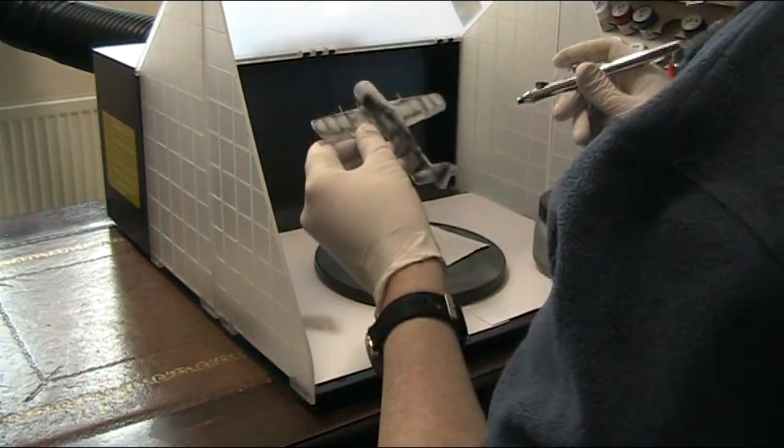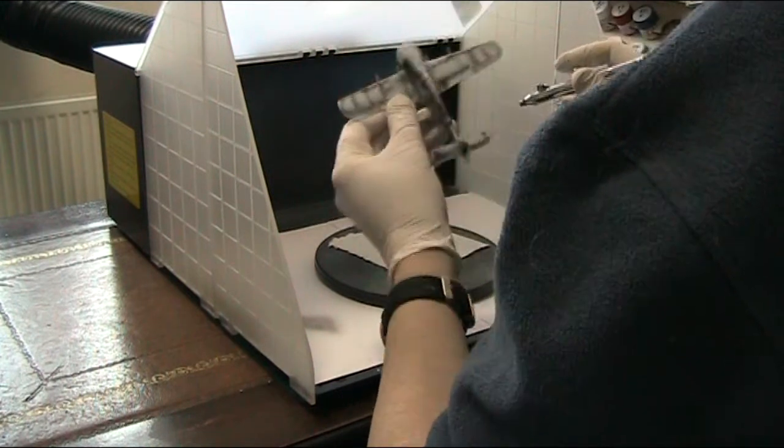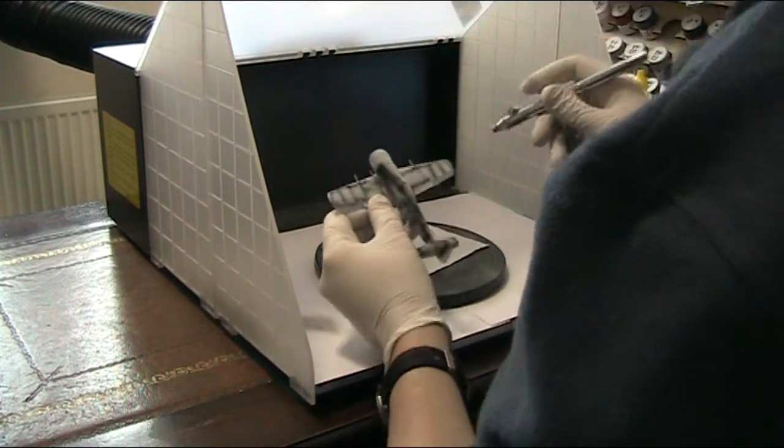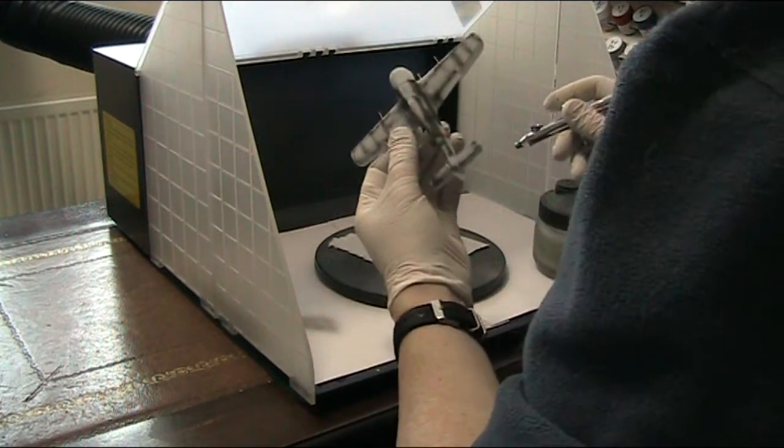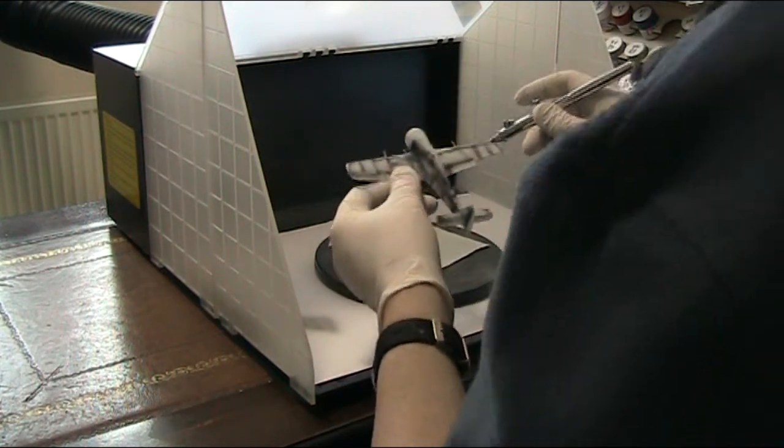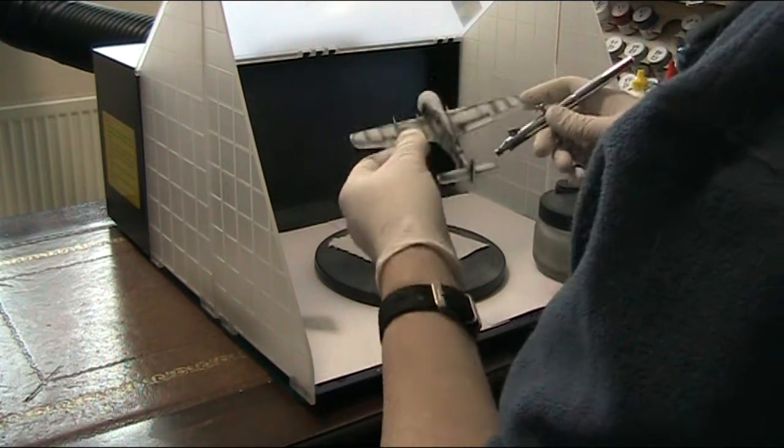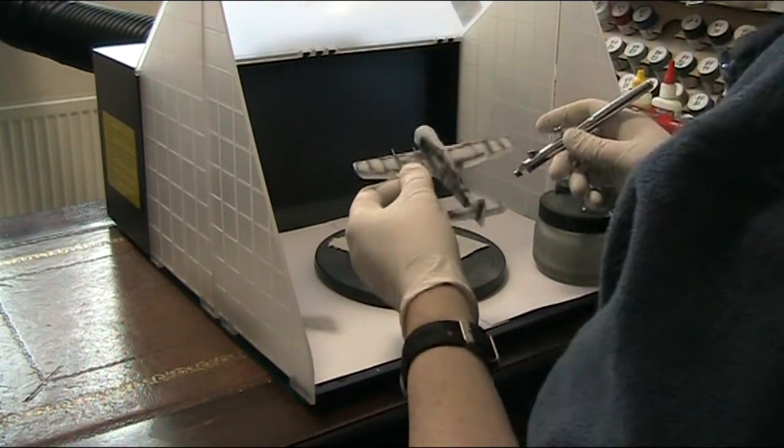One of the good things about pre-shading is you don't have to be too neat with it. It's a great way when you're practicing with an airbrush to try to make sure you know what you're doing. Keep following the lines. If you go off the lines, it's fine because it actually adds more to the organic and random texture that you're looking for.